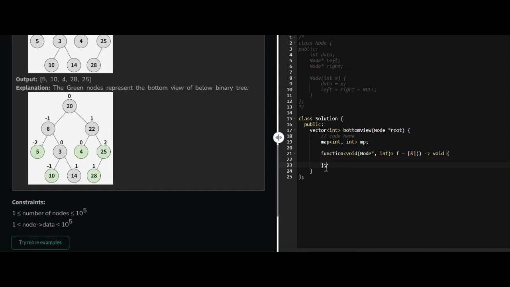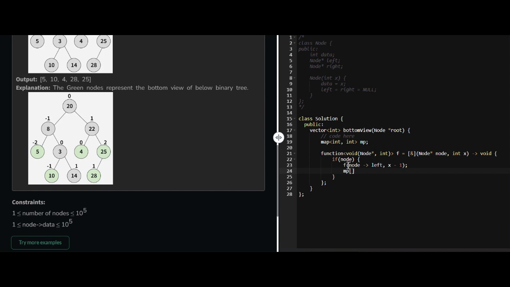Okay, it's fine. So if I get a node, then I will move to the left once and to the right once. The parameters will be node star, let's make it node and x distance, right? So going in the left direction, the x distance now would be x minus 1.